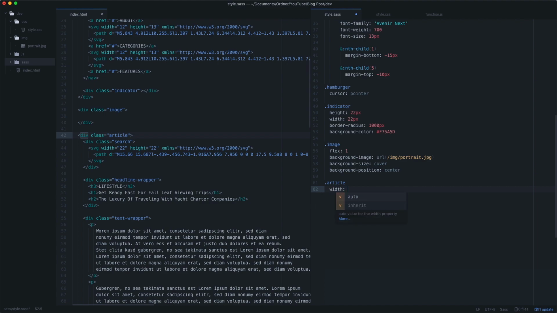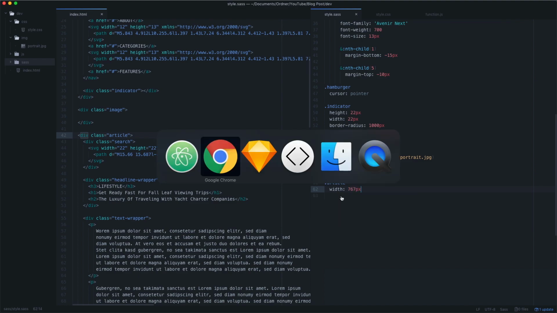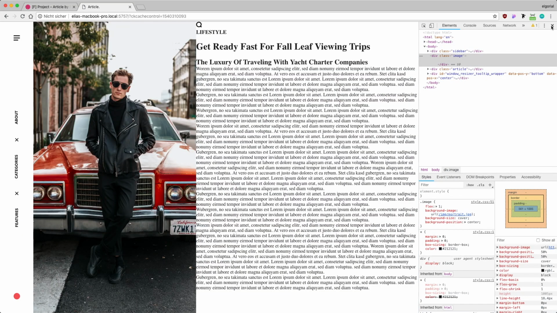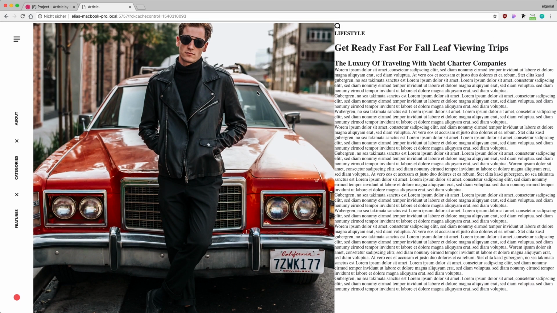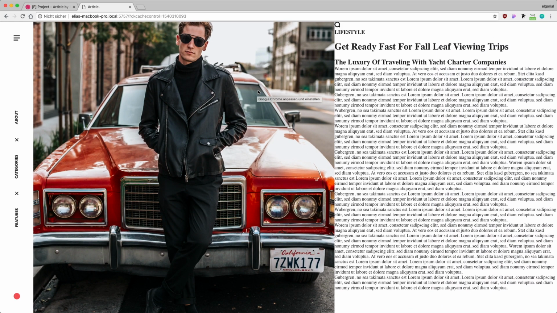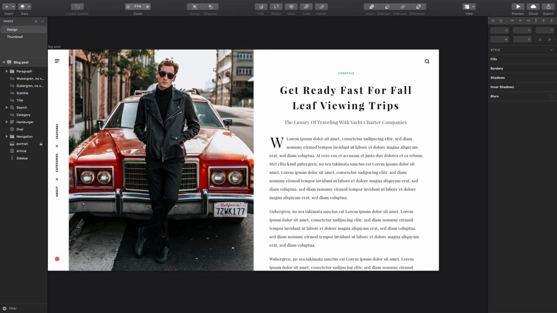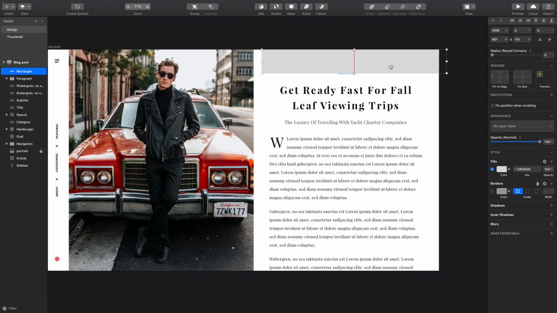So width, that was a bit too big. I think the value I used was 767 pixels. Let's see. Oh yeah, we have to remove that. Yeah, that looks... Well, I don't know if that's too big. That's 901, and that is as well, yeah.